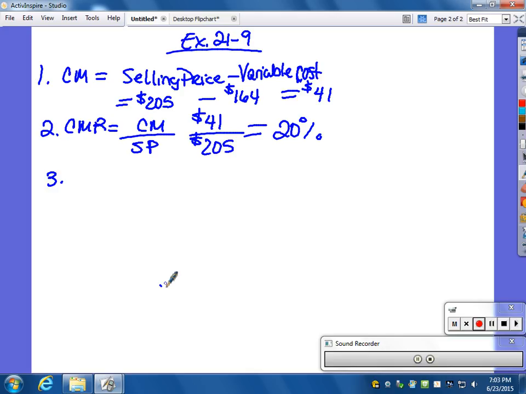Remember how I told you, not a number, it told you to explain, describe what the contribution margin ratio reveals about this new jeans line. Then make the 20% profit. 20% for each dollar sale means that, what's 20% of $1? 20 cents? So that means 20 cents goes towards fixed cost, which is not there. But that's what contribution margin ratio is for. For every dollar, 20% of every dollar that they earn, 20 cents, is going towards fixed cost and the overall profit. Okay.